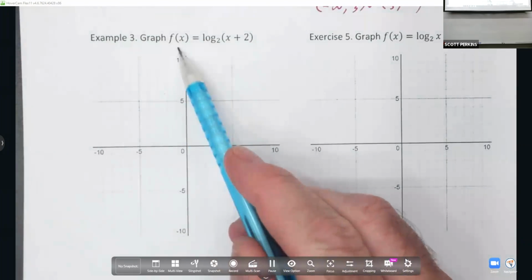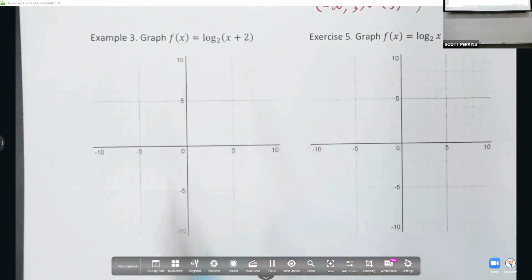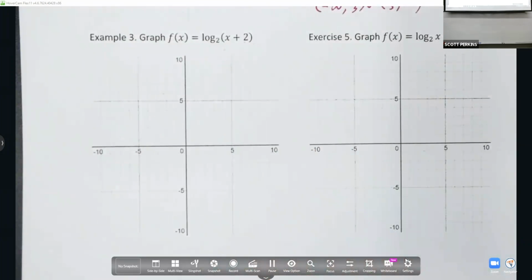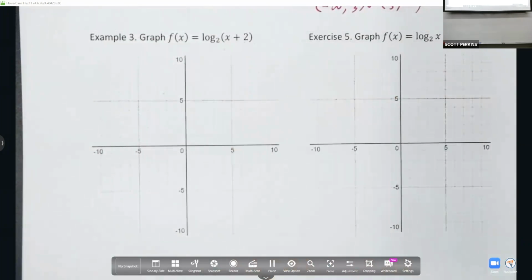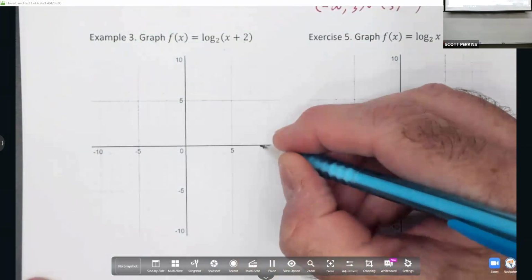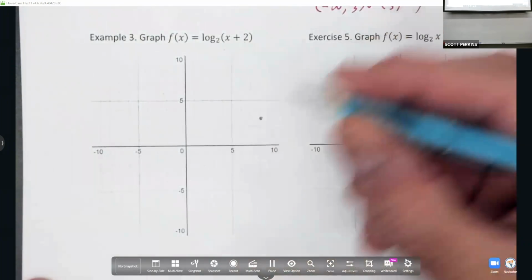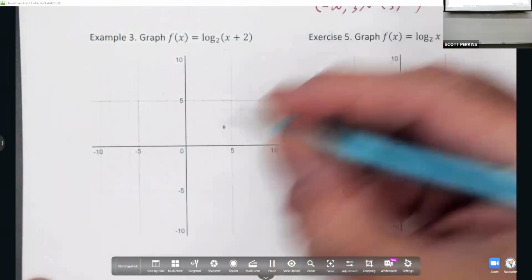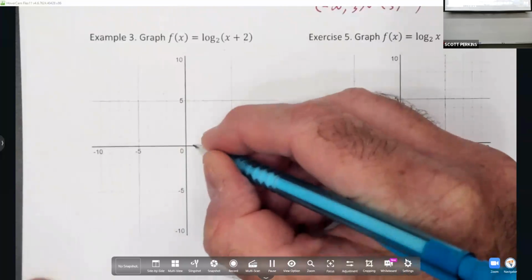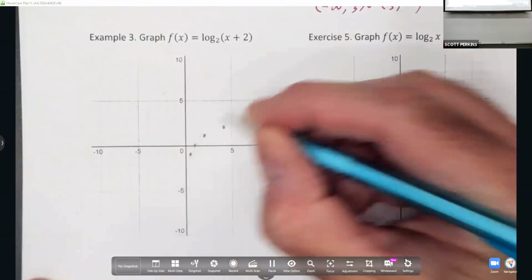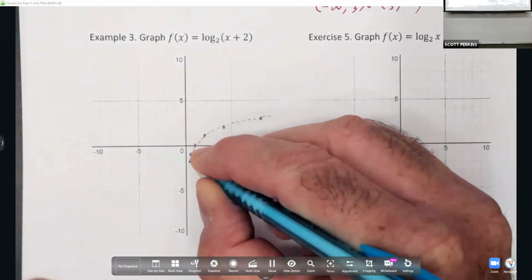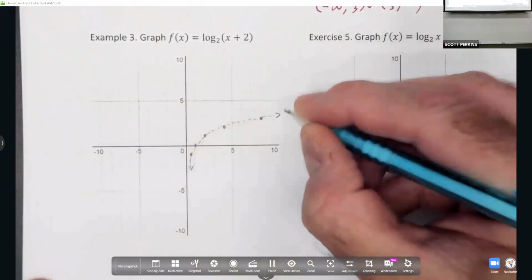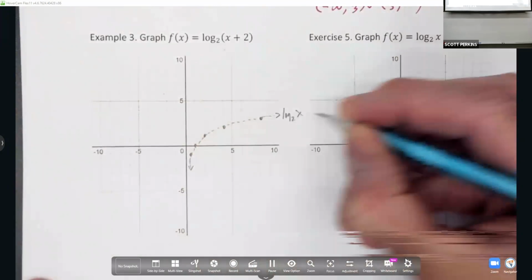We're going to graph f of x equal to the log base 2 of x plus 2. Well, if we flip back to the front page, we've already graphed the log base 2 of x. I'm just going to throw down in pencil those points on this graph. The points were at 8, which gave me an output of 3. At 4, an output of 2. At 2, an output of 1; then 1, 0; and a half, negative 1. And you might be saying, Mr. Perkins, where'd you get those? Those are just the points from our front page. So this is log base 2 of x right there.